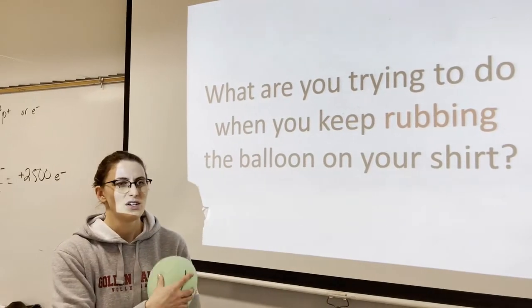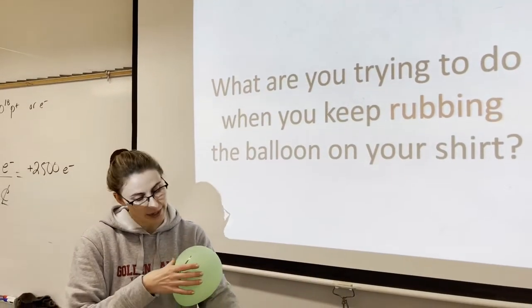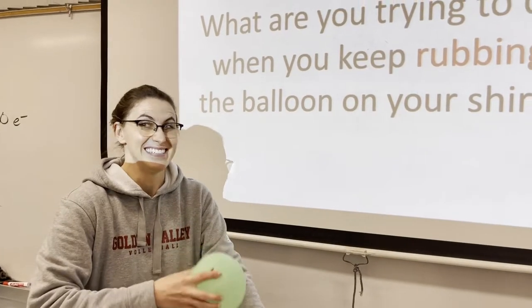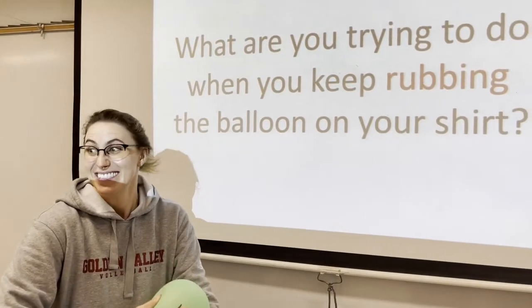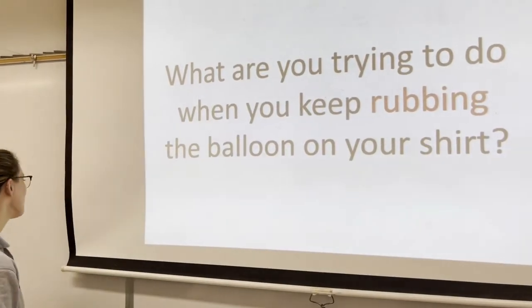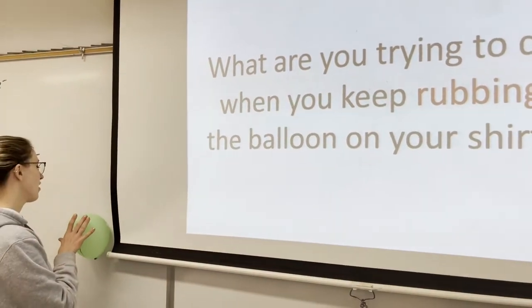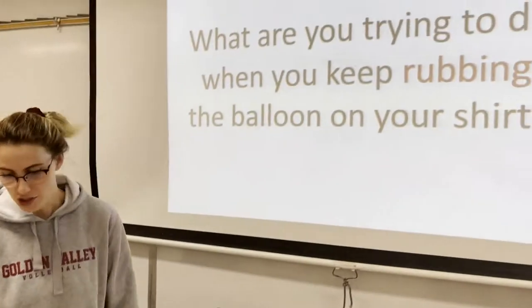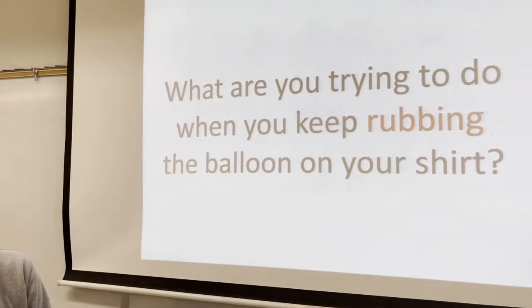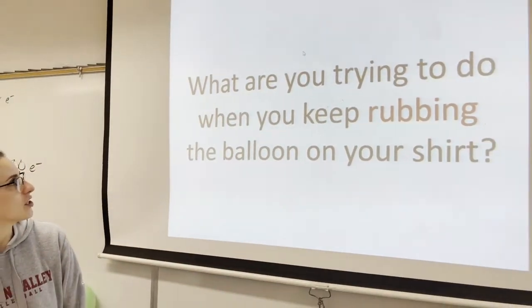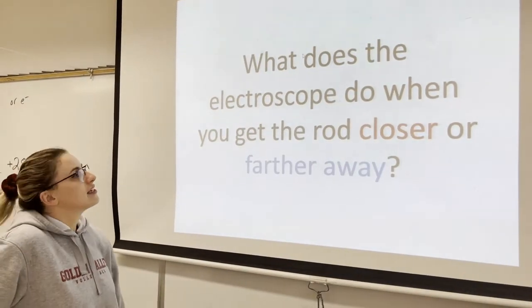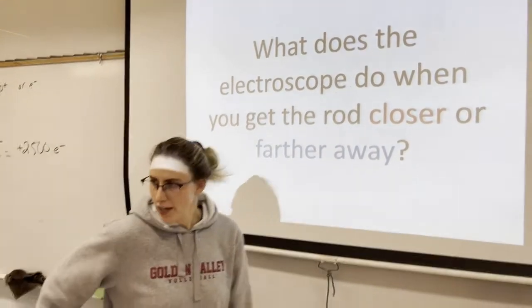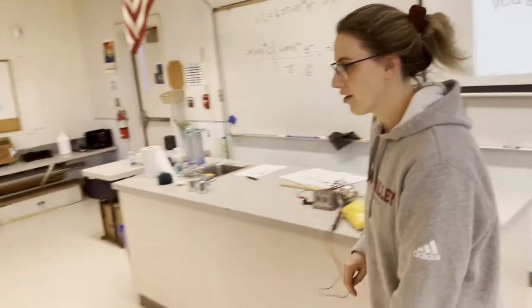When you guys do this lab in person, people will be doing their very best to try and get more electrons on your shirt. So the goal here is to try to get as many electrons on our shirt as possible. What does the electroscope do when you get the rod closer and further away?